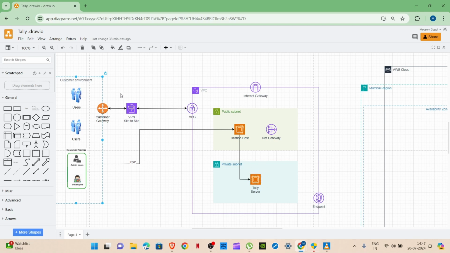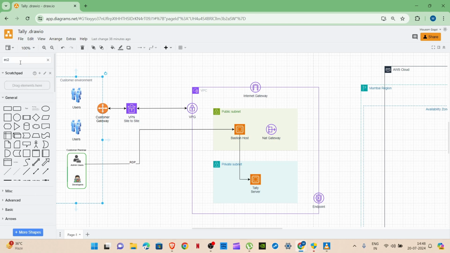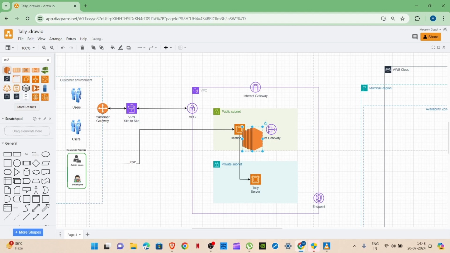Now somebody will come and say, what if the user is moving around, and we need to give him access through a secured connection. In that case, we can install OpenVPN here. Let's say we take one small EC2 instance and place it over here.